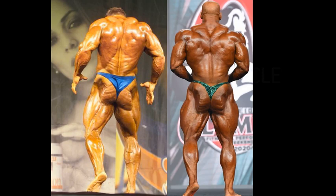This is Dorian Yates. This is Dorian-esque. If you look at Dorian Yates' Christmas tree pose when he does this, I mean, you can even see lat insertions there. It's unbelievable. Maybe not as symmetrical as a Dorian Yates, but probably a whole lot more peeled in the glutes. Now, Big Ramy's Christmas tree, in comparison, not the best. Is it the right timing for a Christmas tree pose? I don't know. Maybe not. A little bit biased in this one.